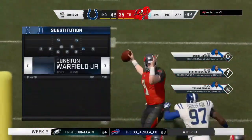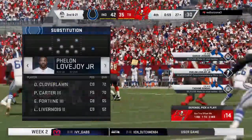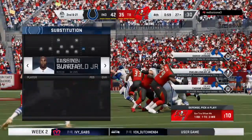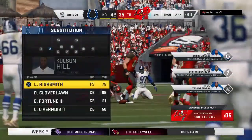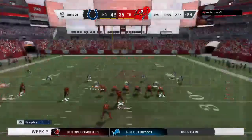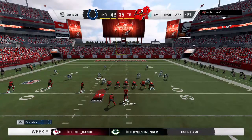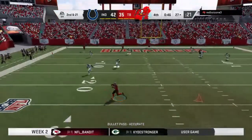A rough couple of weeks for the man under center. 5 sacks last week, 4 now this week. Do you try to design some quicker developing plays if you're an offensive coordinator? I think you do that. I think you also change his launch point at times. In other words, move your pocket to the right, to the left, roll him out, bootleg him, do some different things so they can't just rely on the fact that he's going to take 3 to 5 steps back in the pocket and line up and throw the football. Yeah, current formula is not working right now.